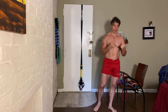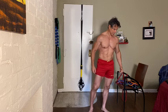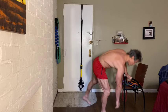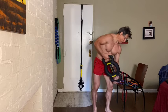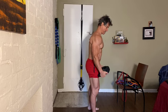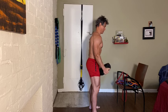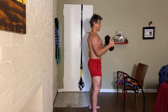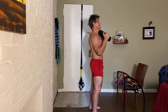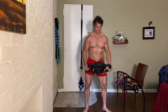We gotta get another curl in, ladies and gents. I'm gonna be ambitious and shoot for a 60-pound solo grip curl. So this is kind of like a hammer curl with a take on this grip. Bring it up and down. You're not gonna get as much range as a normal dumbbell curl. Let's go for 10, this is 60 pounds, so basically 30 in each arm.